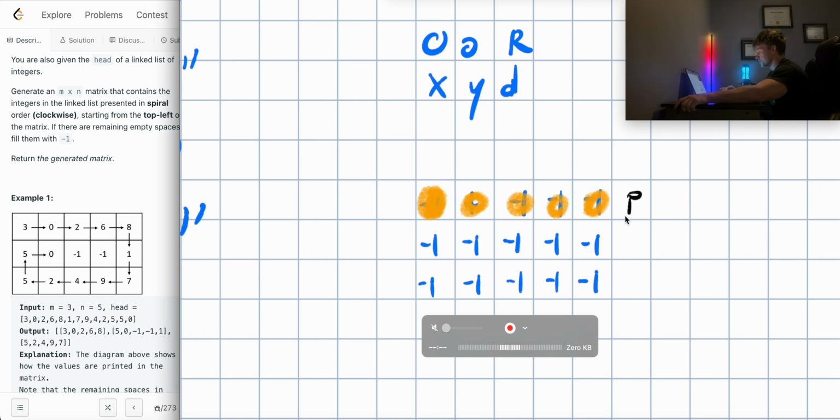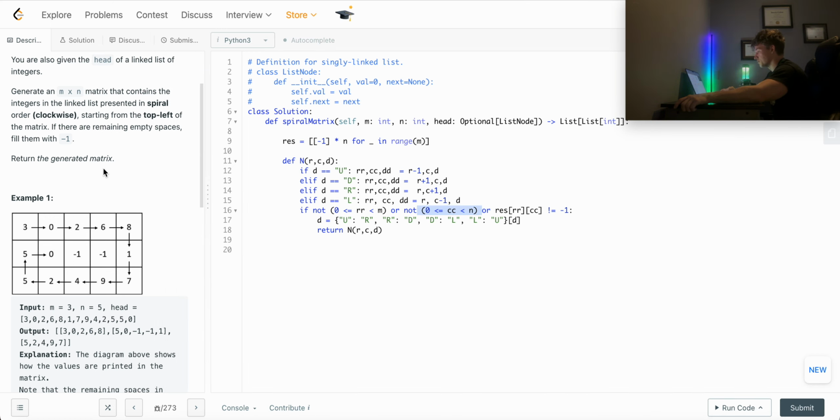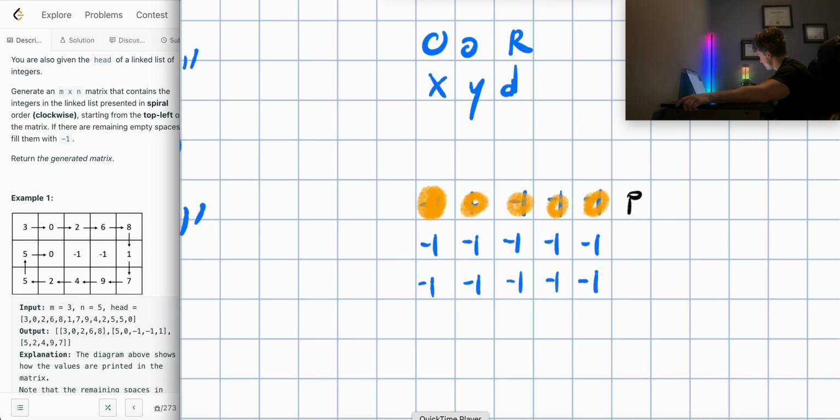So then what I'm going to do is say, okay, shoot, I've gone outside the boundaries of the array. So I'll move myself back. So I'll try to go back to R and C where I was before and change my direction, right? So I was going right here and basically it led me astray. So what I'll do is I'll move myself back and I'll change my direction to what's next and then continue there. Now I'm going down this way, right? So then I paint this, and I end up getting here going down.